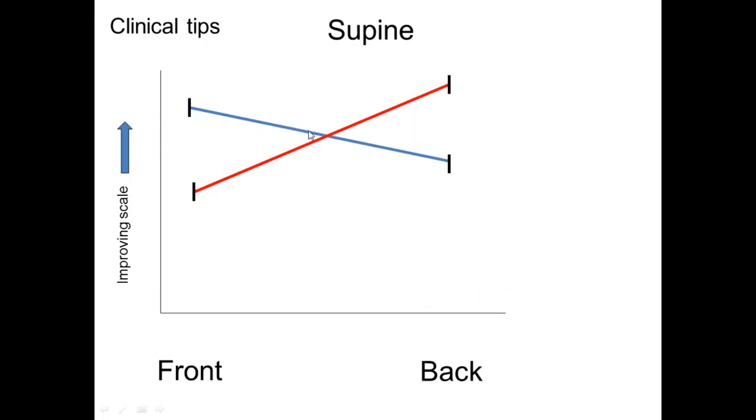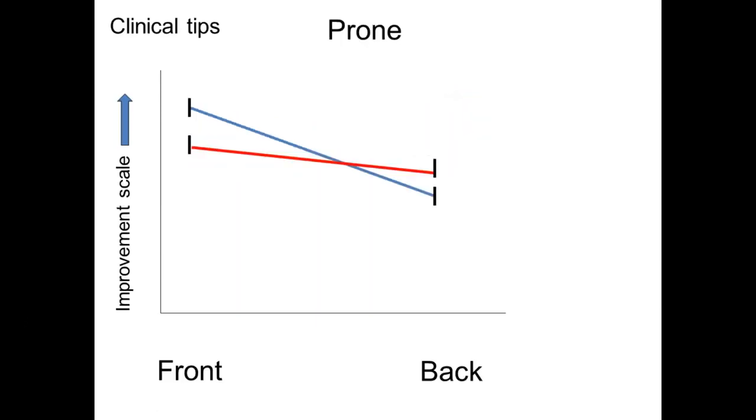So you have infant on supine position, so ventilation at the front of the lung will be good, a little bit worse in the back of the lung, and the perfusion is opposite. So you have perfusion more at the back of the lung. And then if you move the infant to prone position, you have almost even distribution of blood back and front. So you have better ventilation perfusion matching with prone position.